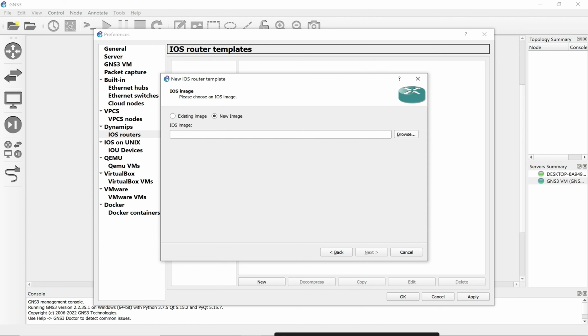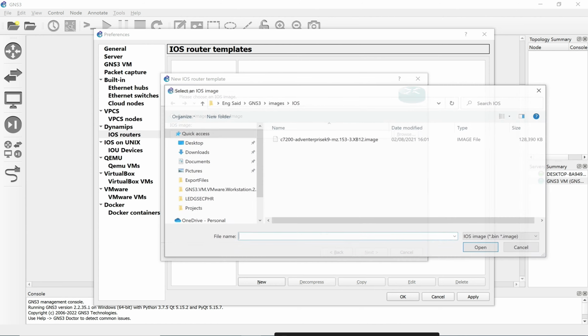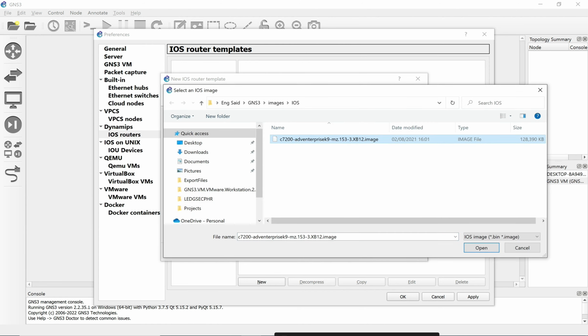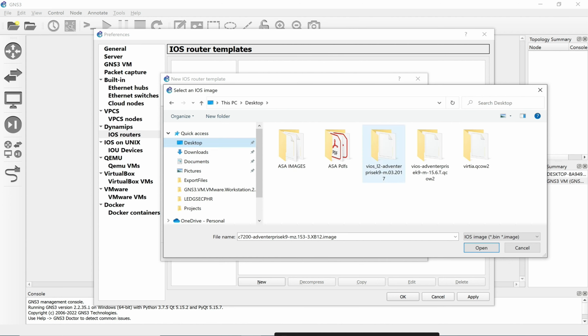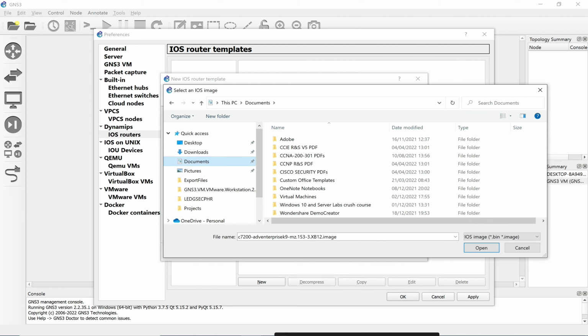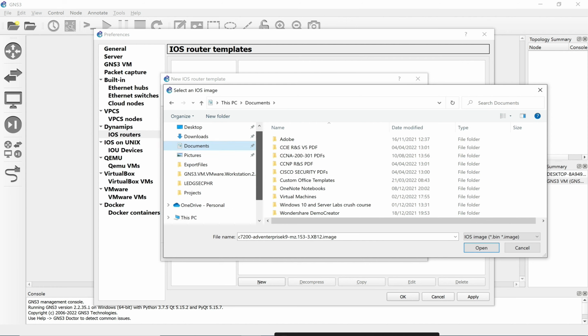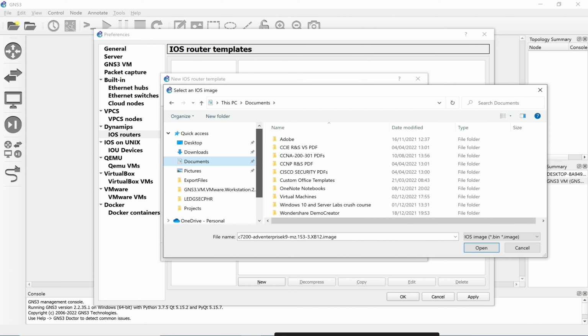It says run this IOS router on my local computer. Yes, that's what I need. Since this demo is from scratch, I say New Image, and then I will browse and go to my IOS images. They should be somewhere here. I don't even know where they are. They are not on my desktop. Are they on my desktop?